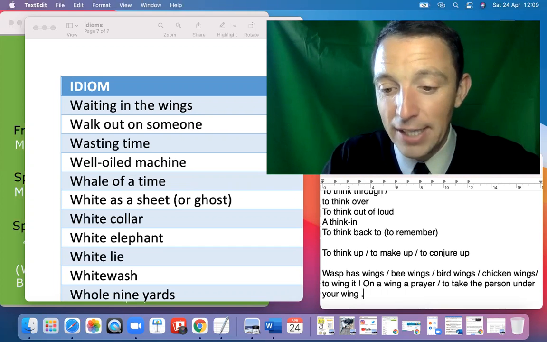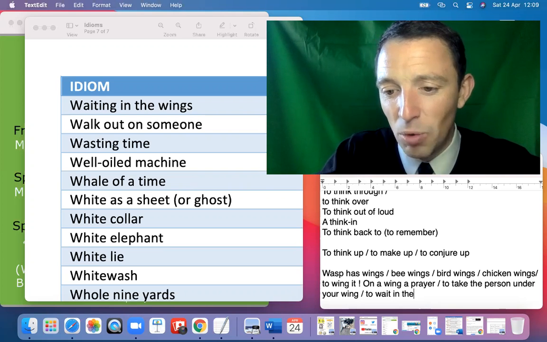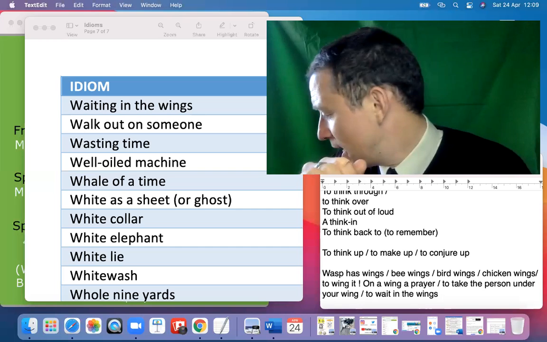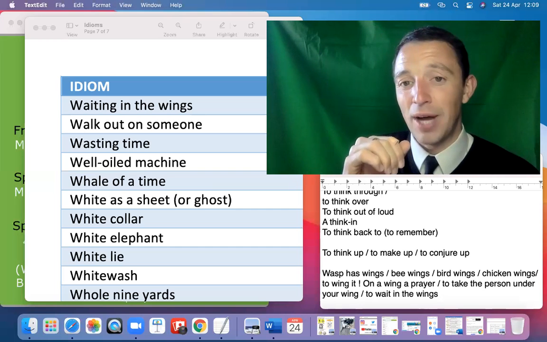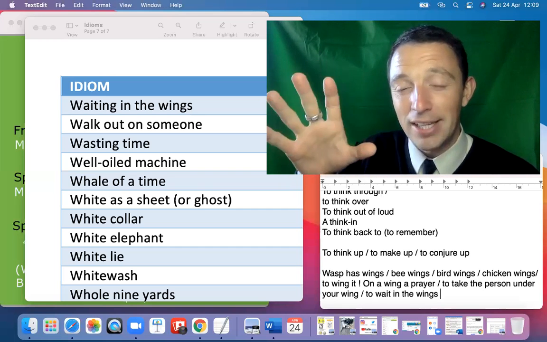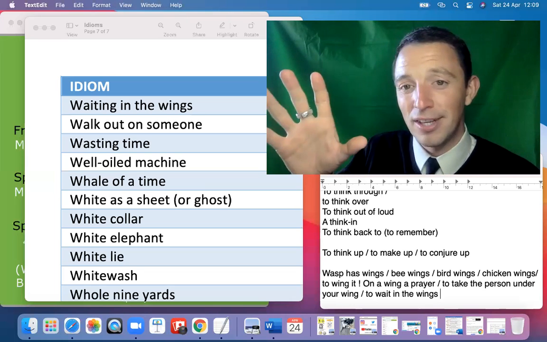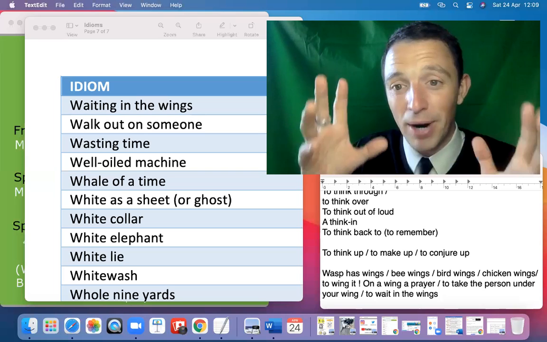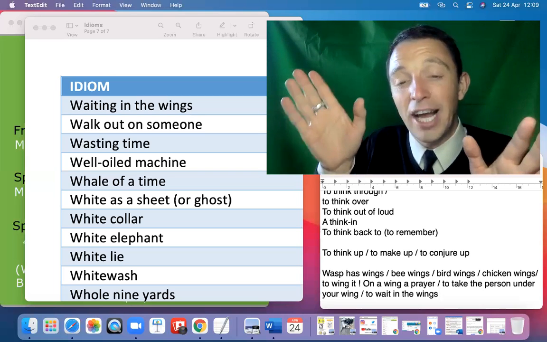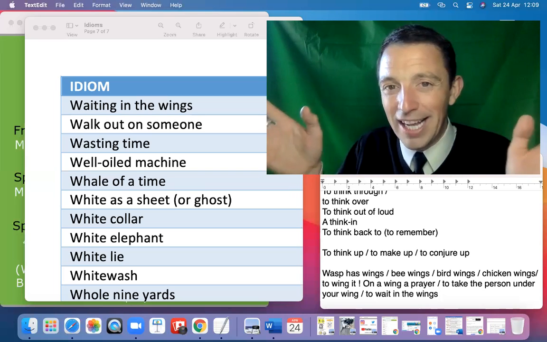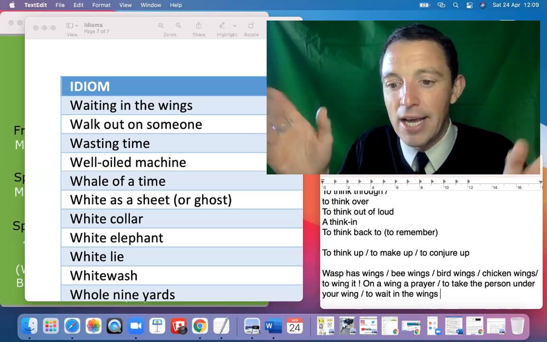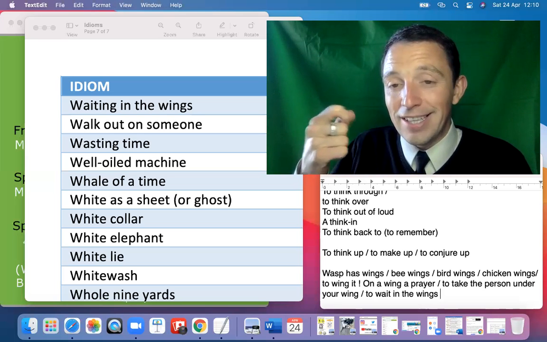So to wait in the wings is typical in relation to the building. Okay, so to wait in the wings is very typical as well, and that means, in relation to the building, for example, in America, they have the White House, and the White House is where the president lives in America. So they have the West Wing and the East Wing. It's the part of the building. Okay, so this is important.